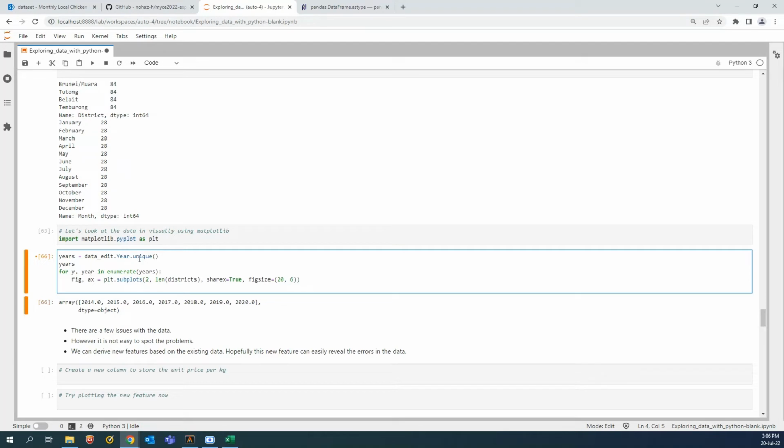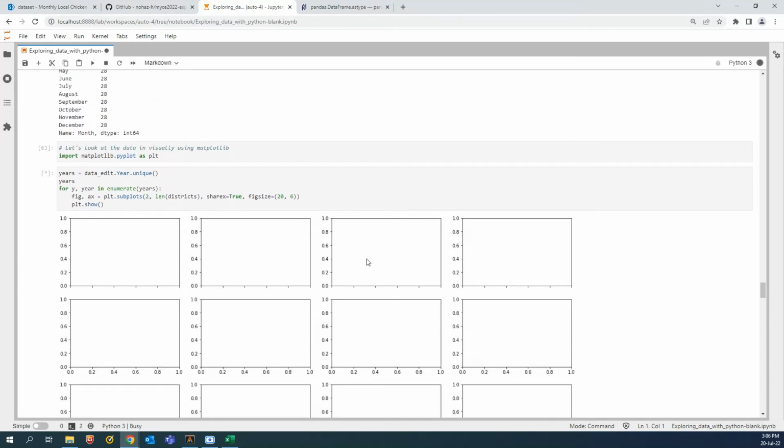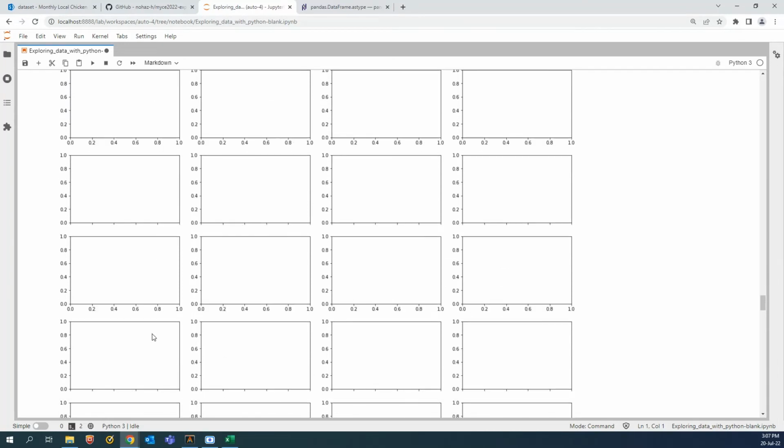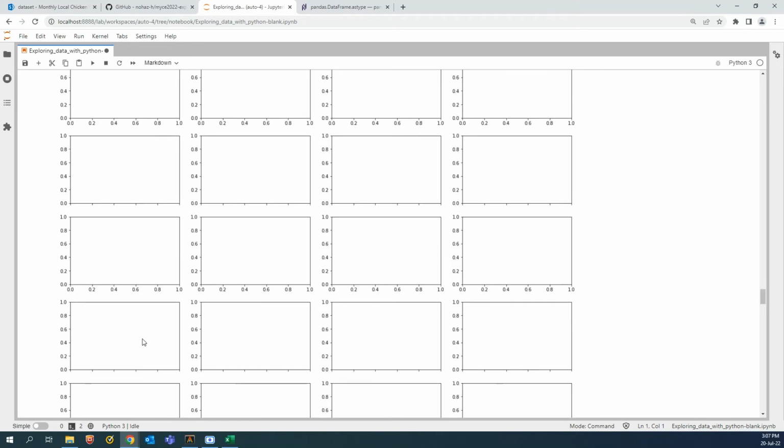Okay. And so what we are creating now is a loop of the year, and we're creating a plot. So if you just do a plot show, there should be nothing there. All you're creating is 4 districts horizontally, and then 2 for each year, and then you're going to create more for the number of years that you have. So that's pretty much the setup that we have.